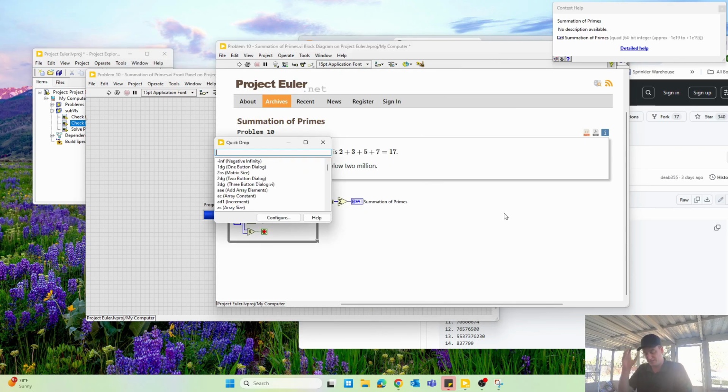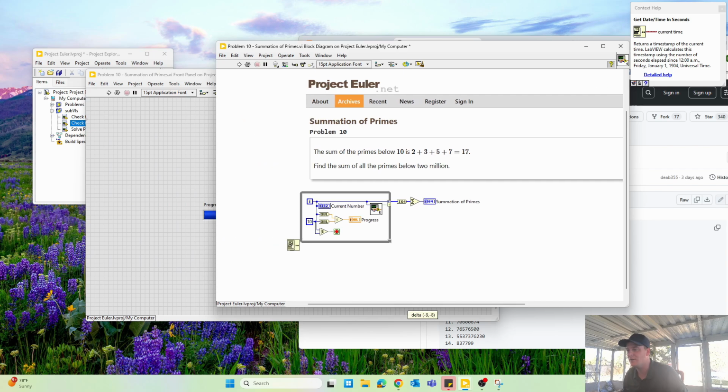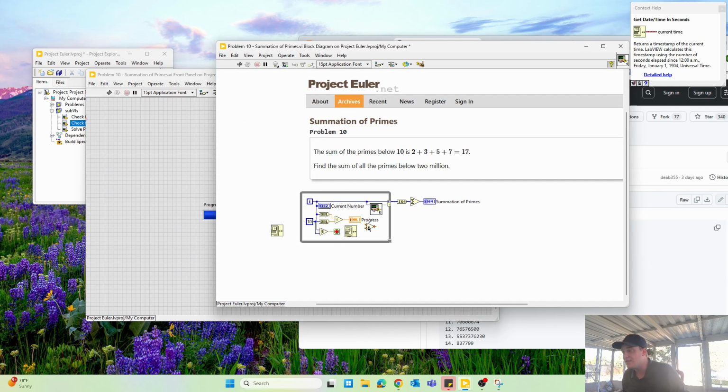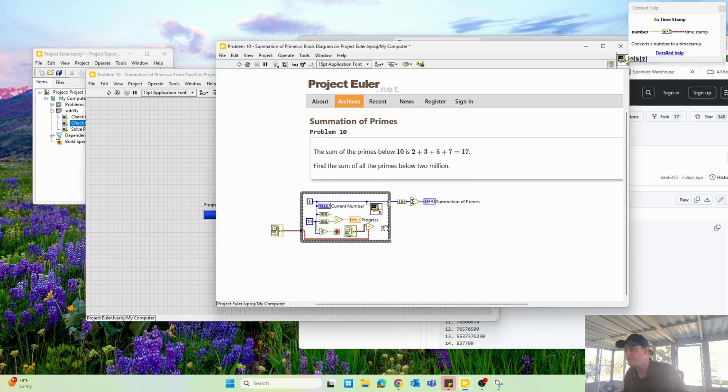I'm going to add one more thing just to keep this interesting. Let's do an elapsed time, and I think we can do this by get date time in seconds. Yeah, I think this should work. So I'm going to put another one on here, and subtract the final minus the initial. And this should give me, oops, just kidding, a timestamp.